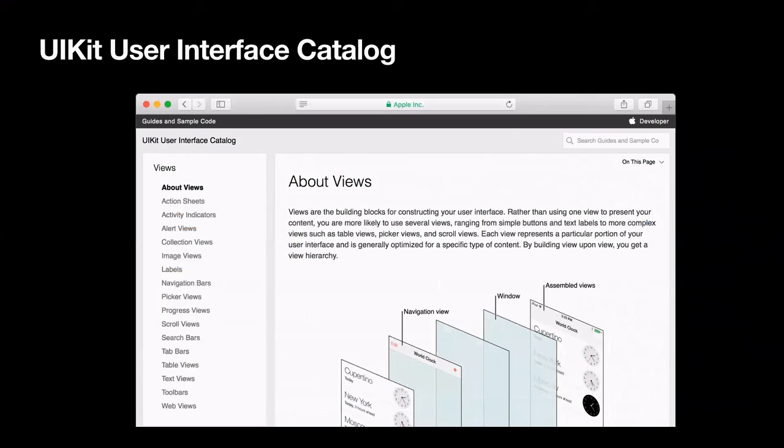And there's tons of documentation out on the Apple developer site that goes into the UIKit user interface catalog. So even in 265, there's so much material out there that we just skim the surface of what is available for you.